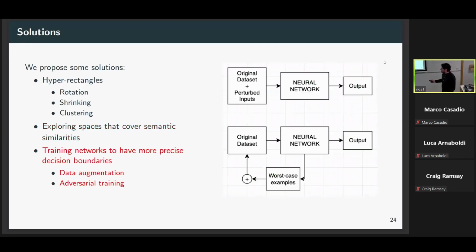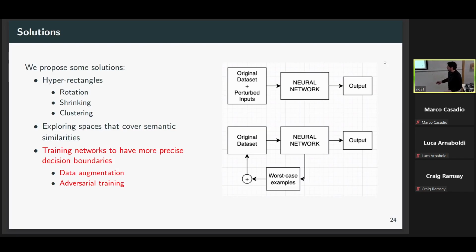Lastly, to take into account the third obstacle, or third problem, we do robust training. In this work for now, we have two ways of doing that. Data augmentation is the first one. You take the original data set, you perturb it as many times as you want. You combine these data sets, and then you train your network with that, and you will get the outcome.